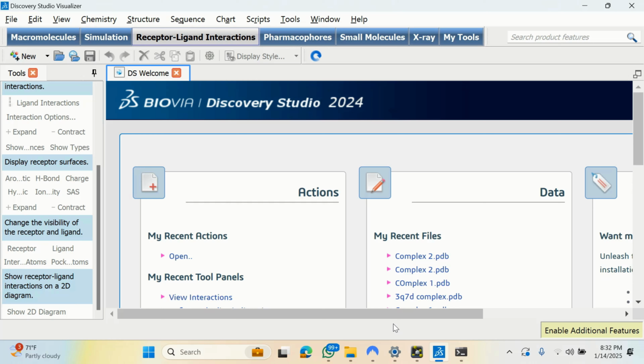In this particular video, I'm going to be guiding us on how you can find out or discover the best pose of your protein ligand interaction. Of course, after molecular docking studies, there are several poses or conformations of your ligand within the active site of your target, of your protein.